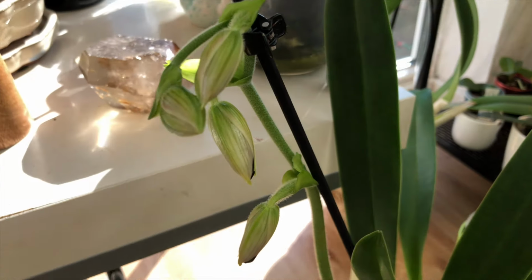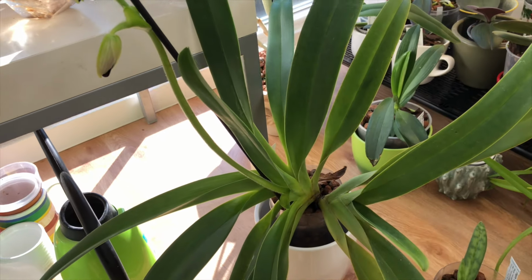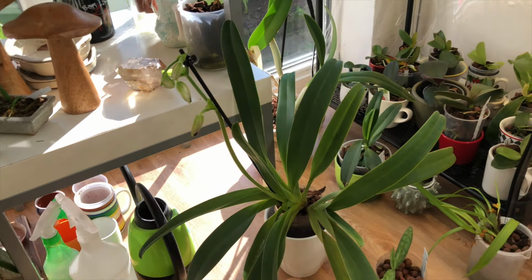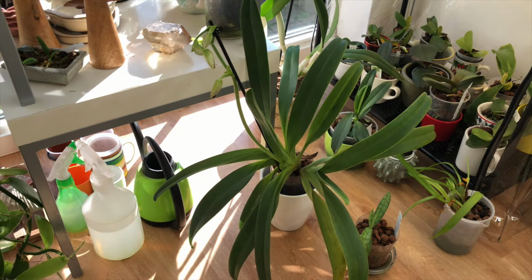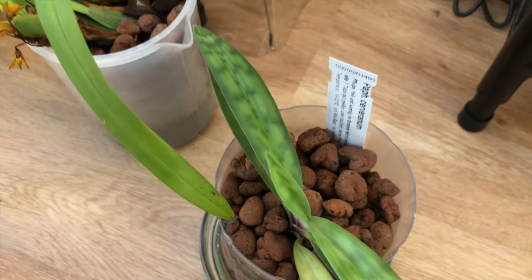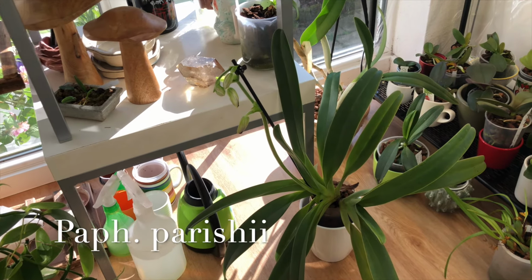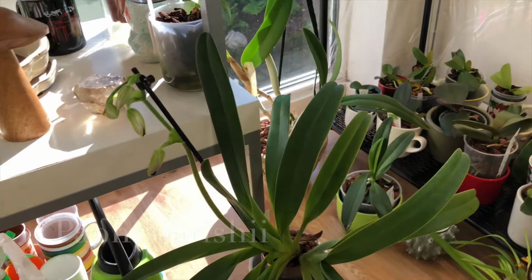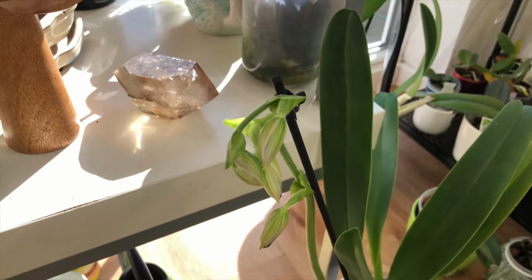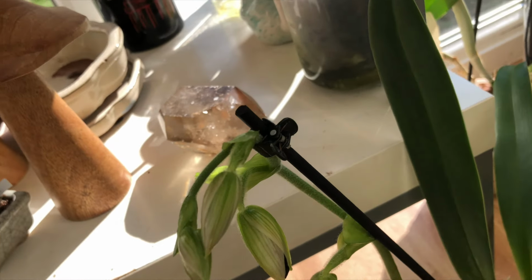And then also in that group, kind of saved the best for last, because we do have in spike now the Parvisepalum, which is also in the Polyantha group. It's our biggest Paphiopedilum. I've got to zoom way out and show everything. As you can see, it's a very large Paphiopedilum, and I thought the stake I put in was going to be tall enough, but it's not really tall enough, and I ran out of space on it for the staking.